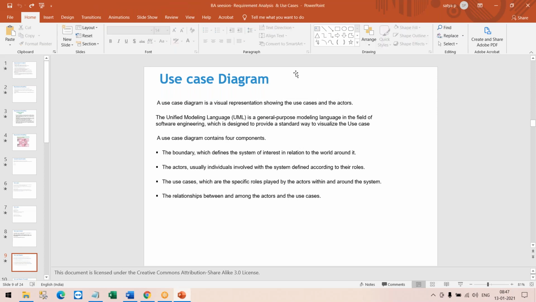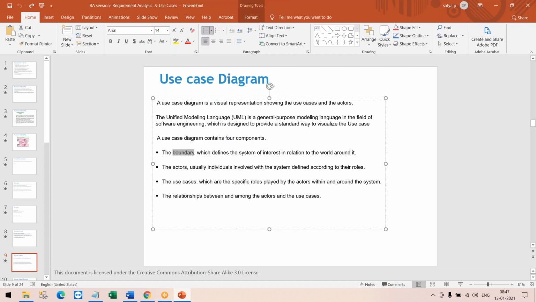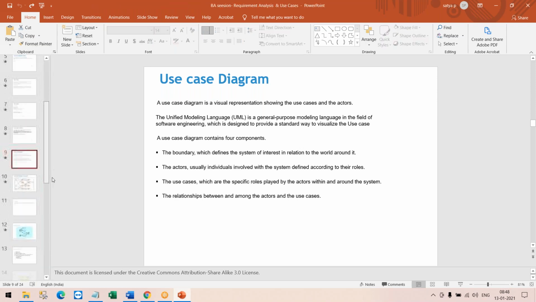So what will this use case diagram have? A use case diagram will have a boundary. Boundary defines the system, right? The scope. What is the scope of your system? The interest. There is so much outside it. Some are manual, some are automated. I don't care. But the boundary tells me this is what you are interested in. Actors. What are all the various actors? So many use cases. Use cases are the functions you're trying to perform by the actor. And the relationship between the actors and a use case. How does an actor perform a particular use case? That's your relationship. A use case diagram will have these 4 components.